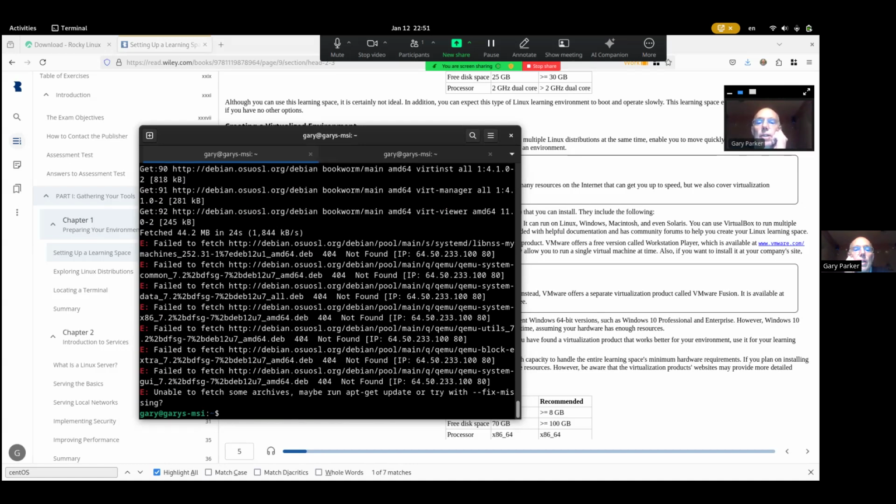Okay, not found 404. So either one of the recommendations doesn't exist as a package in the current version in the repositories I'm choosing, or the repository I was connecting to just had a weird internet glitch. So 404 means not found. And sometimes you see that if you just make something up about a website and try to go to a page, you get a 404, does not exist, not found kind of thing.